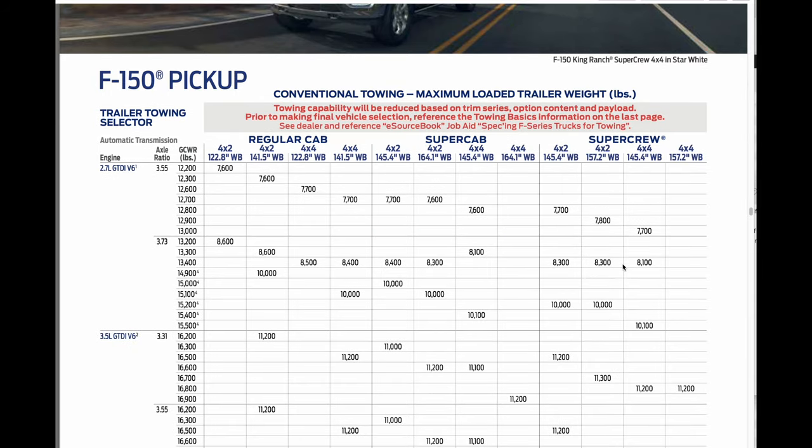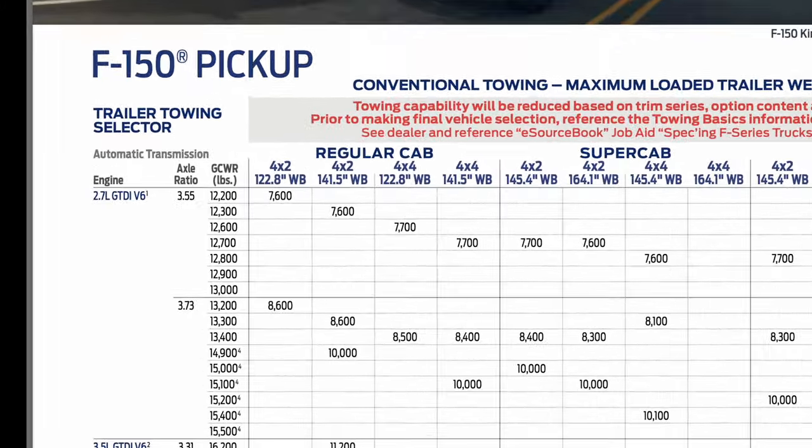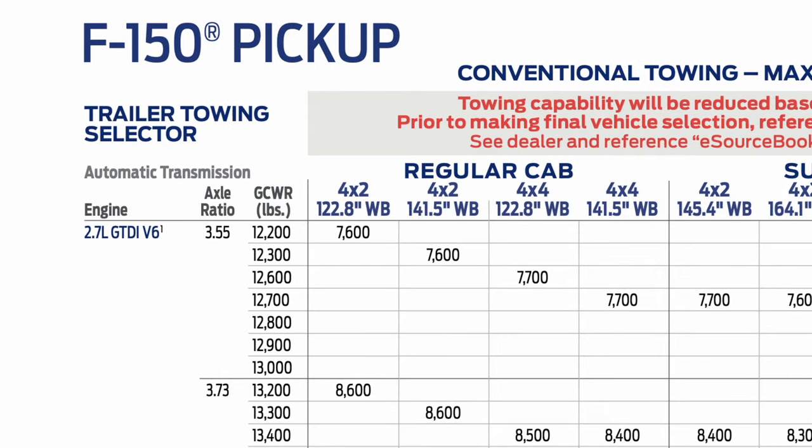Finally, the truck has a maximum weight of the whole truck and trailer combined, and that's called the Gross Combined Vehicle Weight Rating, or GCVWR. Sometimes they leave the V out and call it the GCWR. If you take the max weight of the truck, its GVWR, and the max weight of the trailer, which is its GVWR, those two added together should be less than the combined weight rating.